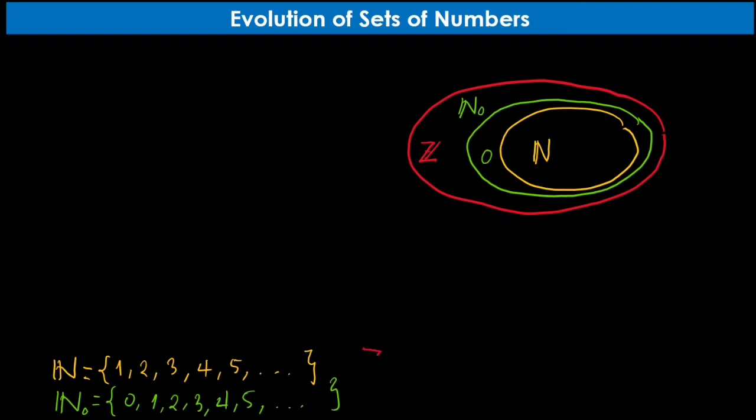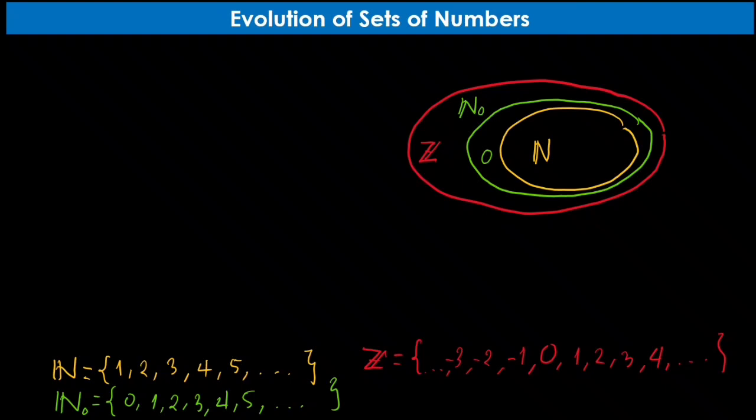Integers, denoted by Z, is the set of numbers containing, of course, the natural numbers or the whole numbers, and this will go on to infinity to the right. And then we also have the negatives of the counting numbers, -1, -2, -3, and the list will go on to -infinity to the left. So this is the integers.